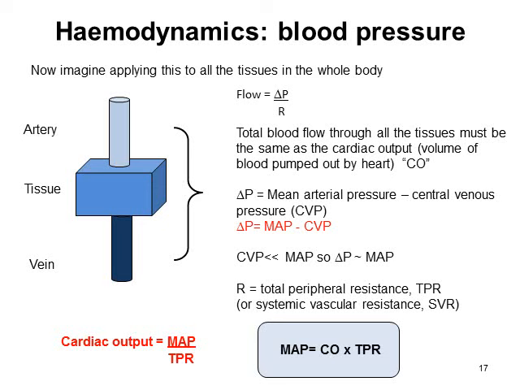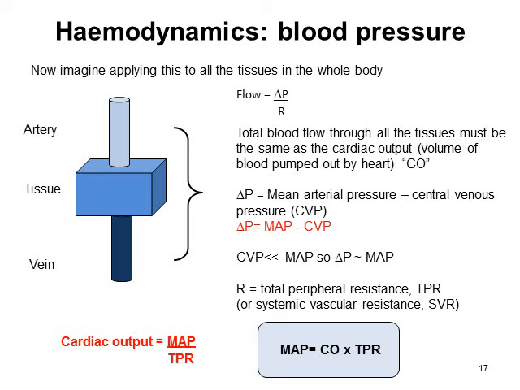In this case, we can assume that the pressure in the veins, so the central venous pressure, is significantly lower than the mean arterial pressure and possibly verging on naught, in which case, when you put that value into the equation, it becomes delta P is approximately equal to the mean arterial pressure. In that case, if R is total peripheral resistance, TPR, which is sometimes called systemic vascular resistance, and you put that into the equation, our cardiac output must equal mean arterial pressure divided by the total peripheral resistance.